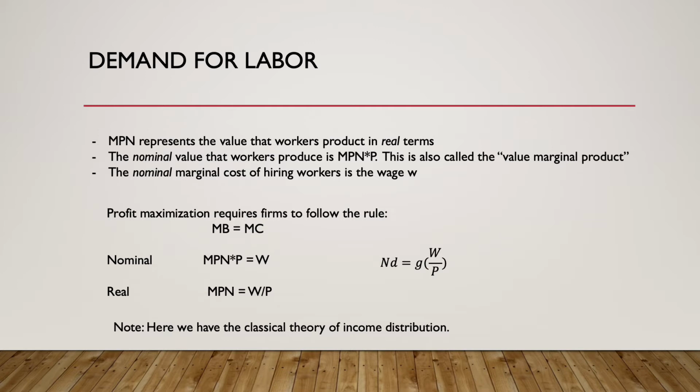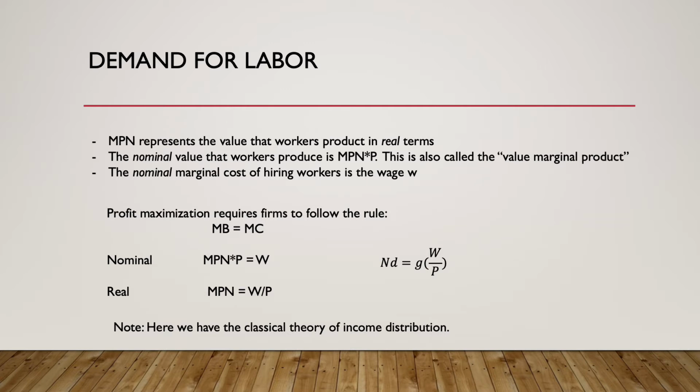The nominal marginal cost of hiring a worker is the wage, right? You have to pay a wage to get them to work to produce marginal product that then can be sold at price P. From our general profit maximization requirement in microeconomics and in other areas of macroeconomics, you may remember that optimization, whether it's utility optimization or profit maximization, requires a firm to follow the following rule: hire up until the point that the marginal benefit is equal to the marginal cost. That's a generalized rule, and this is a profit maximization criterion. So if the firm is maximizing profit, then it must hire up to the point where the marginal benefit of hiring is equal to the marginal cost.